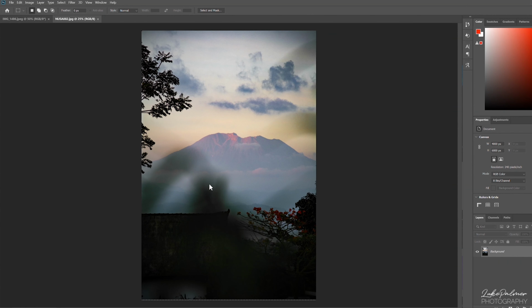So this is the photo I'm going to be using. It's a shot I got in Bali from Nusa Bongan. It's actually taken from a different island than the volcano's on. That volcano's on mainland Bali. But it's a shot I took at sunset, and we're going to use this as my shot for this challenge.